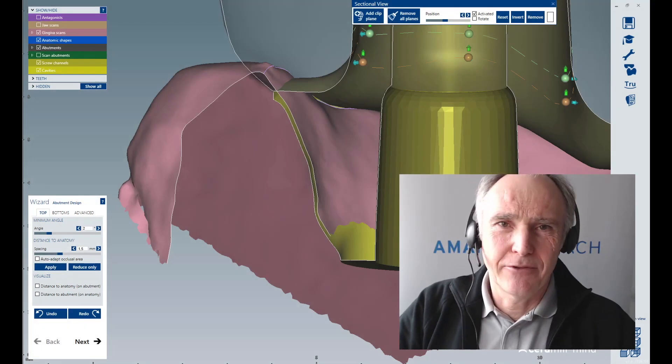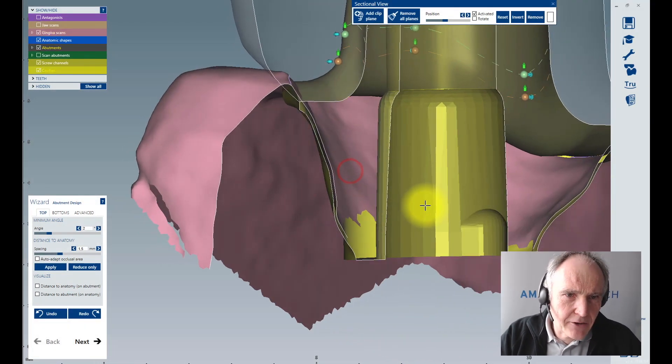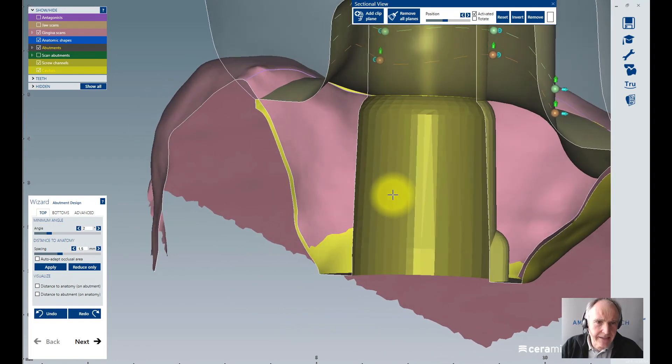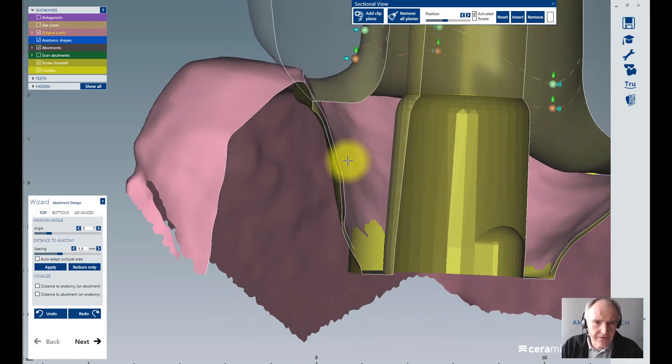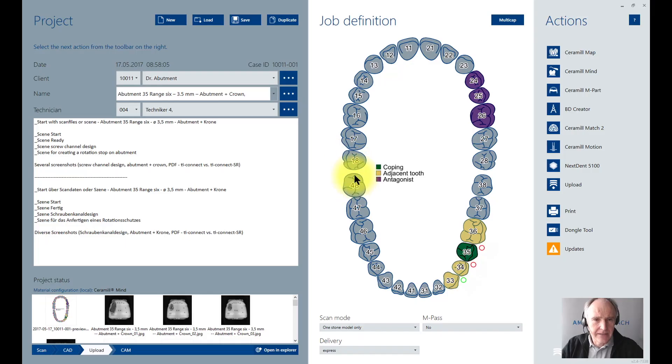Hello together, here's Thomas Ginger with another cool trick for you. Today we want to care about the fitting between our abutment emergence profile and the gingiva - this small pressure or gap between gingiva and emergence profile. That's what we want to care about in the next few minutes.